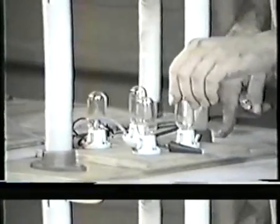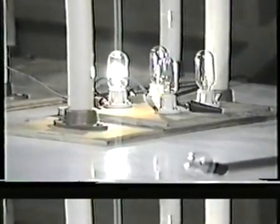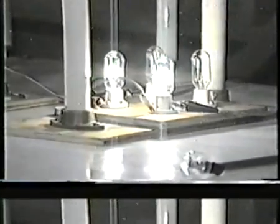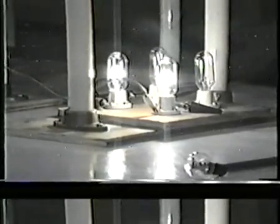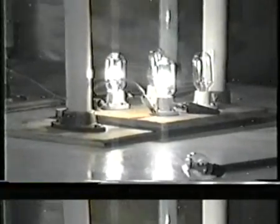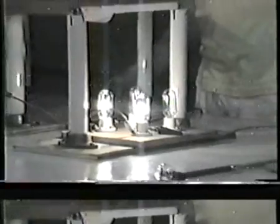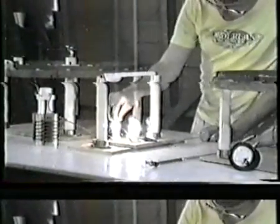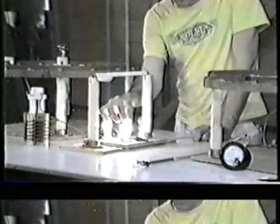So we'll have two of them here. One will run off of conventional 60-cycle alternating current, and the other one will run off of the longitudinal current. We can see the brightness is pretty close to the same. Let's have Tom come over and see if he experiences any difference between the light of the two bulbs. Well, one thing I do notice just visually — we really can't record this because we don't have proper detectors — but just the character of the light: the transverse looks somewhat reddish to my eye, and this looks somewhat bluish.